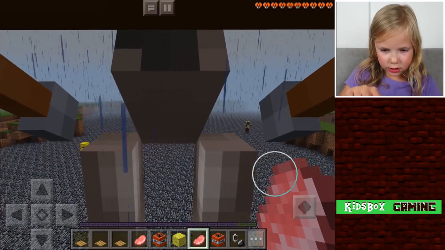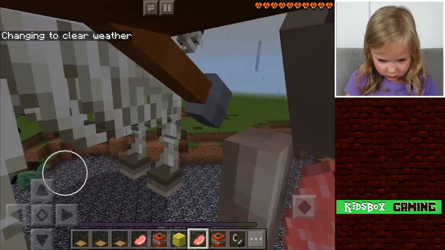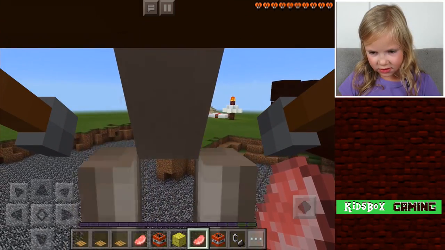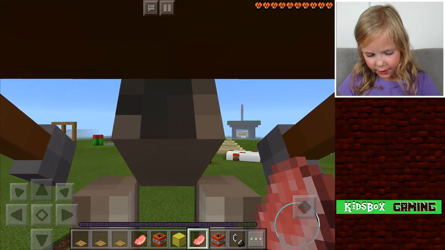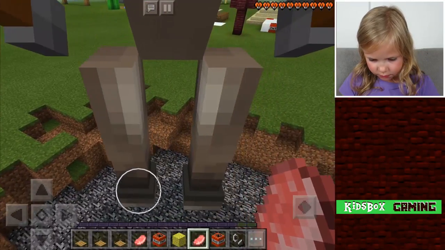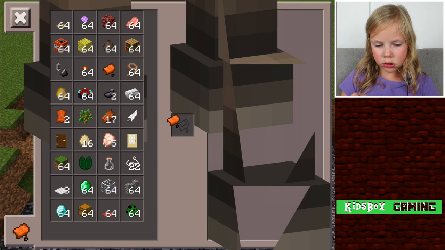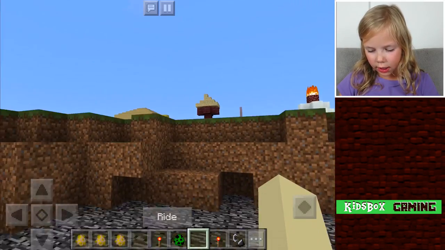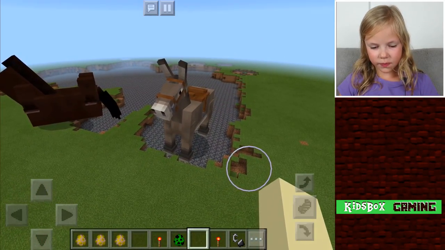Oh, this is much better to see. I'll just slash weather clear, I guess. Then I'll be able to see where I need to go. There we go. It's so slow on this thing. Can't you jump up these simple three blocks? Oh, my donkey is stupid. Now, can you get up? I need you to move. Hello, you're saddled. Move! Okay, this donkey is useless. I'm sorry. This donkey's useless. See, you can walk up.